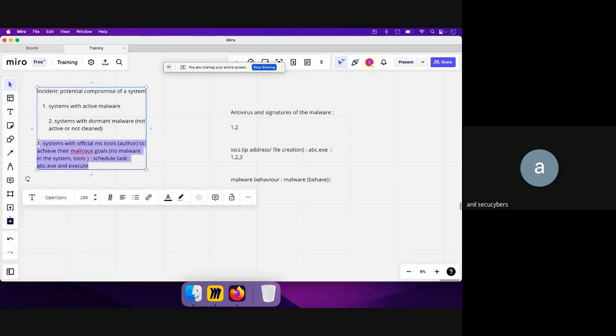But even so, it is compromised, because using an official Microsoft tool itself, the malware author was able to compromise the system.